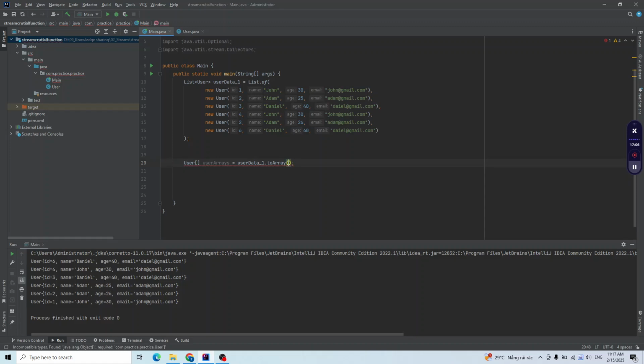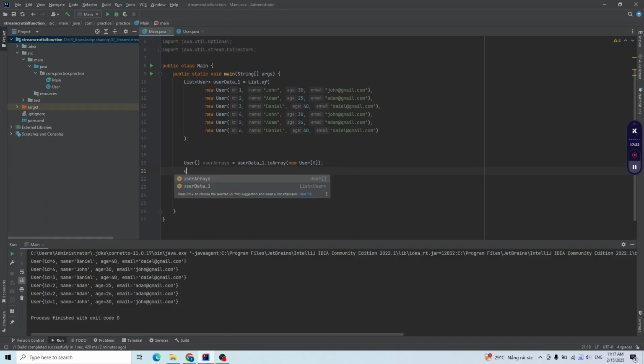This one we pass the user type here to identify, and we can print this one.